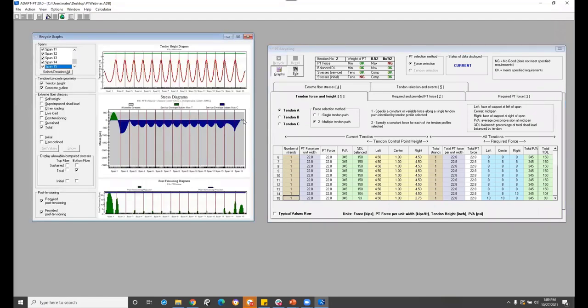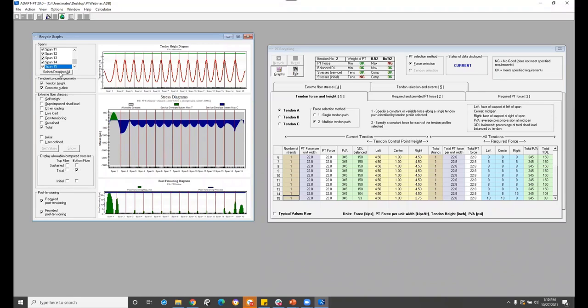And so we can see just a general layout and design that the program has given us, right? We can see our tendon profile up here. We can see the stress diagrams in the middle, and we can change how that is being shown here. So right there, we're showing the bottom fiber for the total load combination.